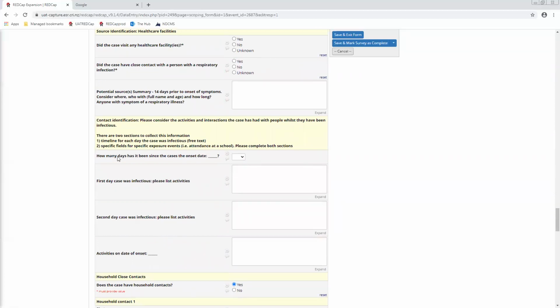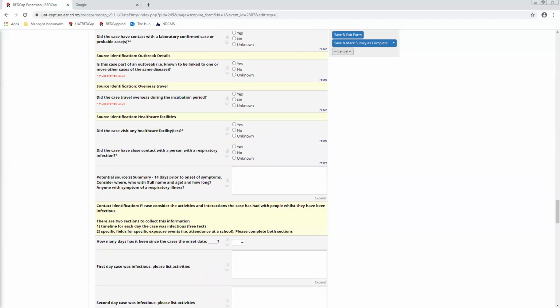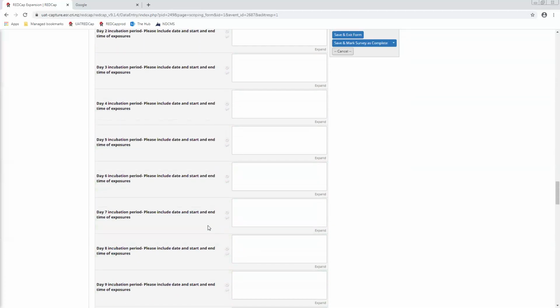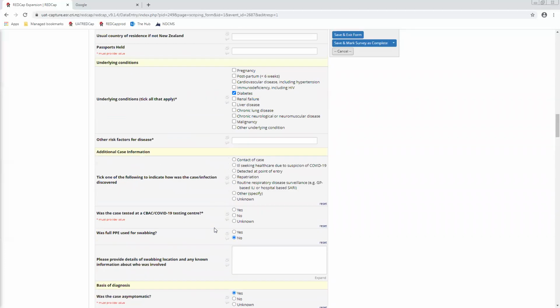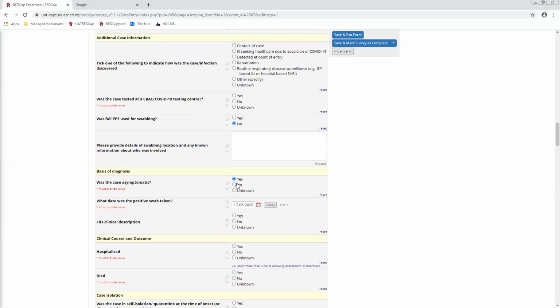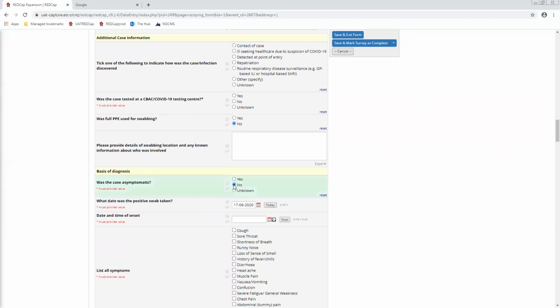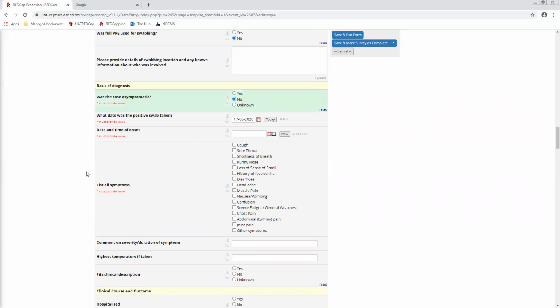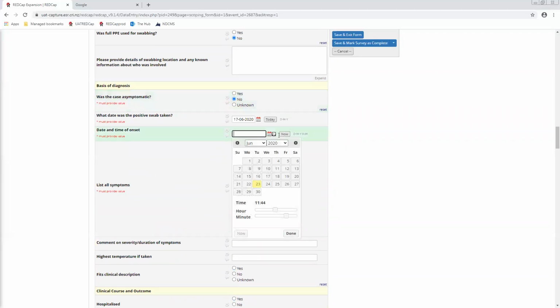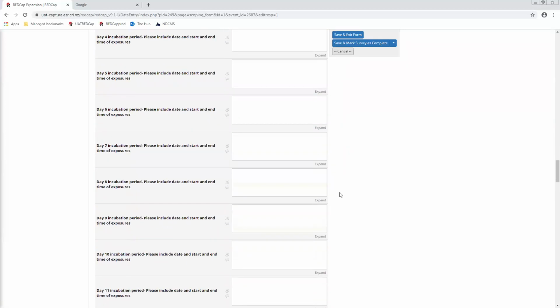Here it asks how many days has it been since the case's onset date. Anywhere where it's got a little line like that is because it's pulling from somewhere else. So it's blank there because the onset date is not available because they were asymptomatic. If we said yes, that they were asymptomatic, and we put date and time of onset in there, it will pop up down here.